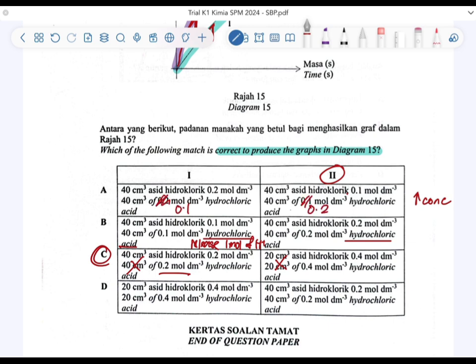And then lastly, what's wrong with it? Okay, the concentration should be reversed. Yeah. Okay. So I think actually B is also correct. In this question, it is a bit confusing. I think B is also correct because the concentration of the set 1 and set 2 is not the same.